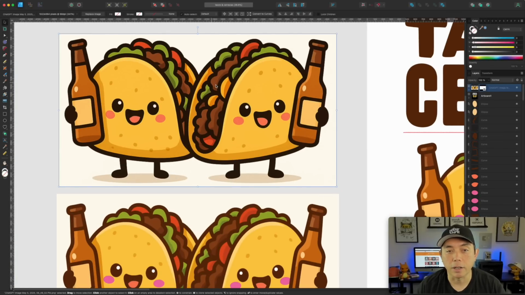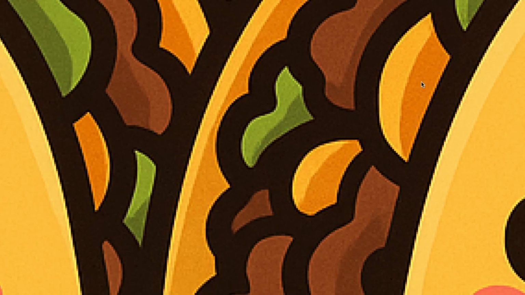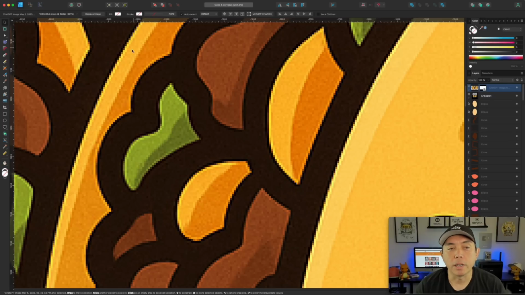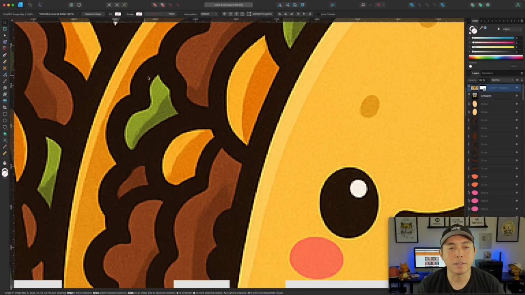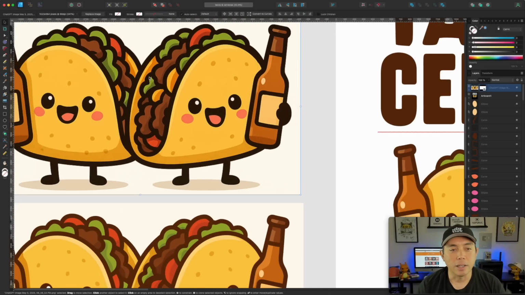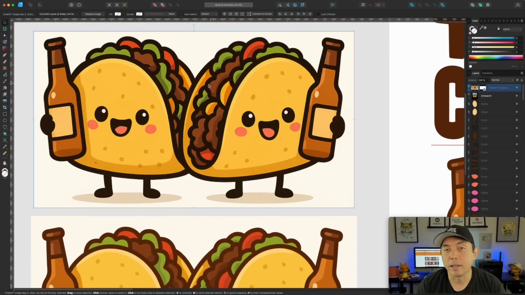You can see I can't click on it. If I scroll in, you can actually see the pixels. See that right there? So that's the jaggedy pixels. Now if you blew that up bigger and you stretched it, then you would see the pixelation, which is why you would want to upscale it and add more pixels so that it kind of straightens out and it's nice and clean. So luckily this is a great candidate for vectorizing.